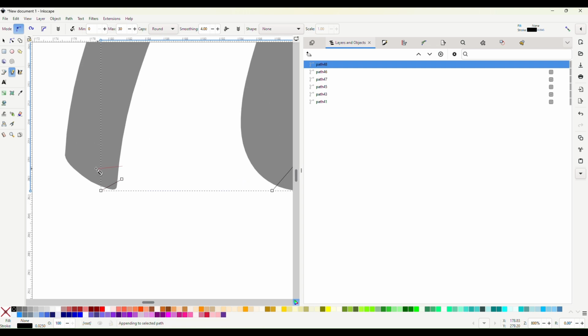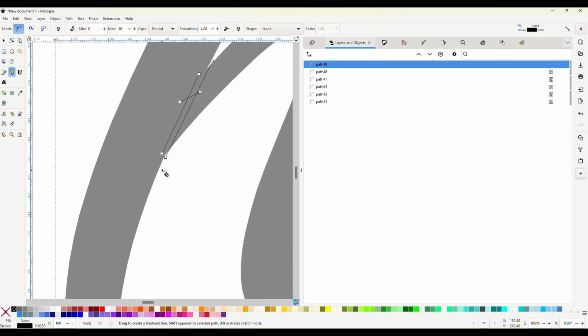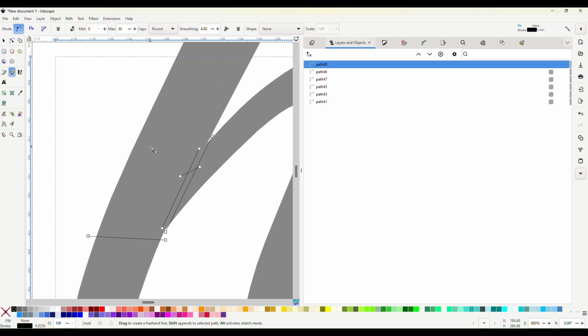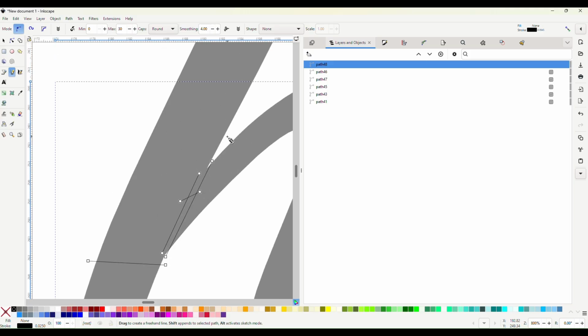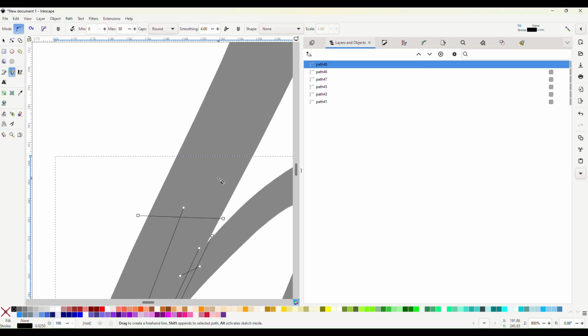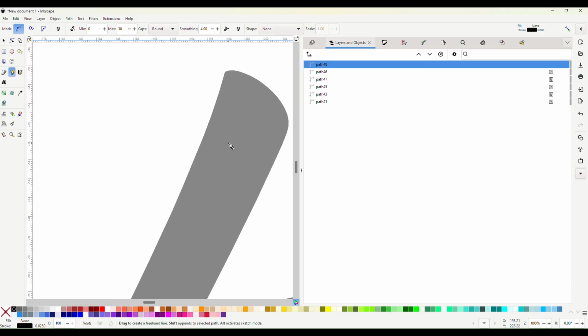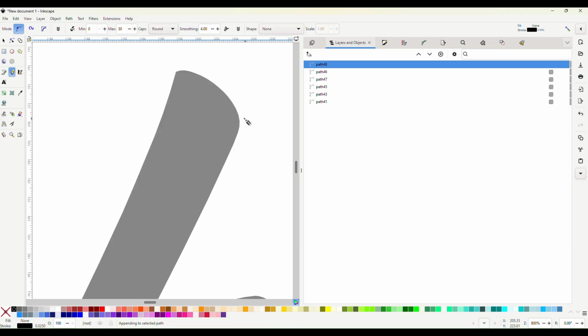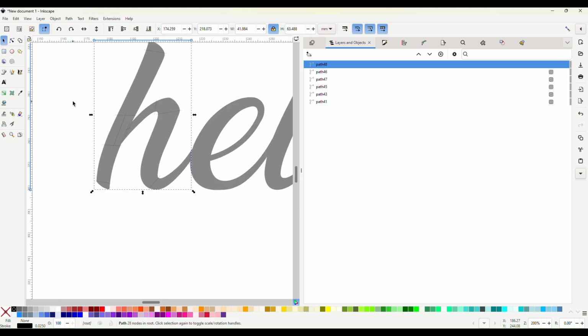We'll start here, drawing our rungs. And we want to create a bridge because we want this part of the letter H to continue through. We're still holding our shift key. We'll draw a rung on both ends and create our bridge right here. Holding our shift key, we continue to finish up all of our rungs. Zoom out.